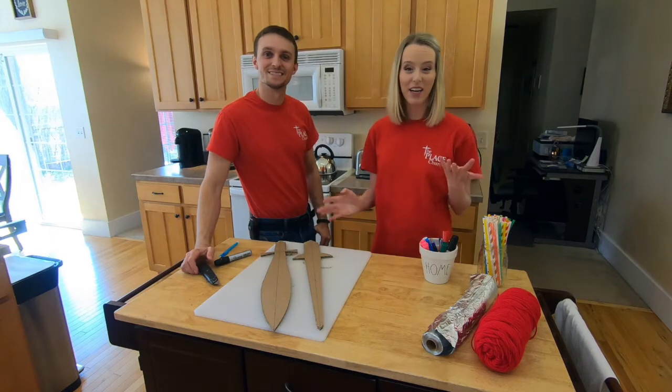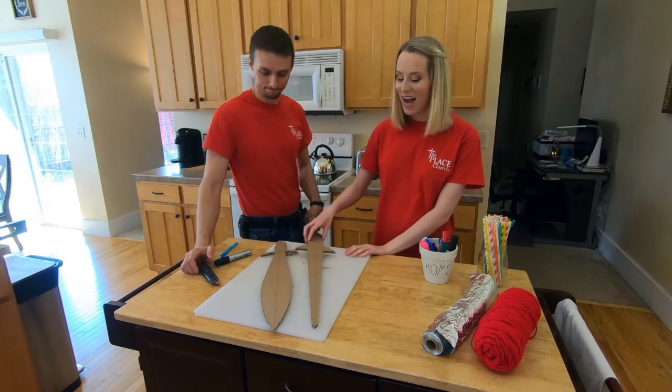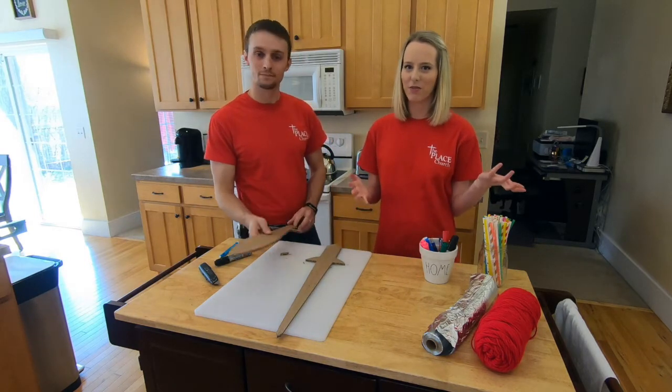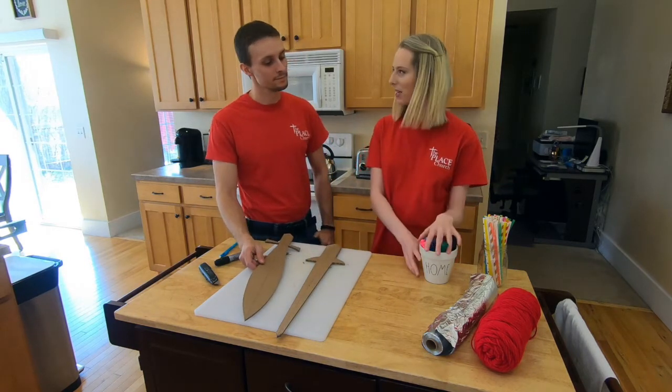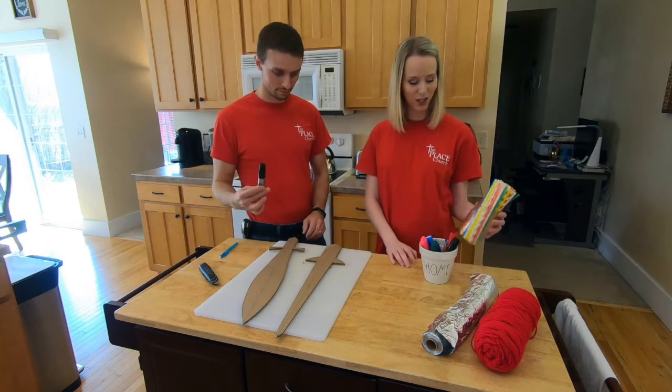So now that you've cut out your cardboard swords, thank you for doing that, by the way. You're welcome. Now we are going to decorate them. Now, this is where you can have some fun. Go around your house, find some random items. We have some markers, we have some crayons. I thought these straws were pretty cool.